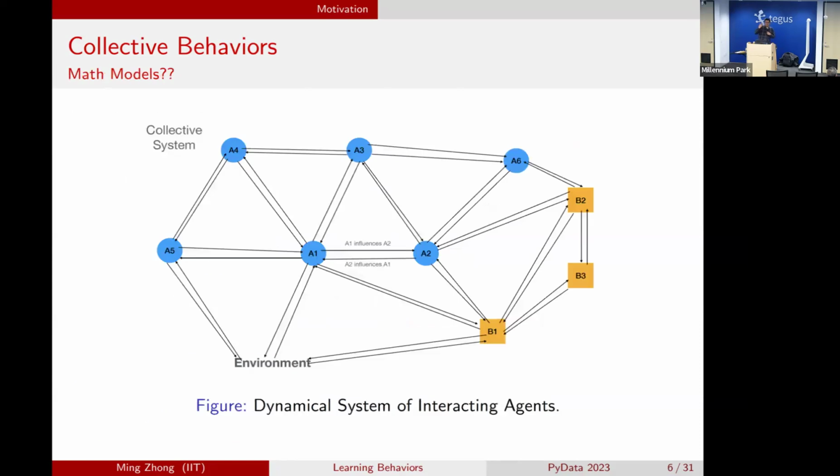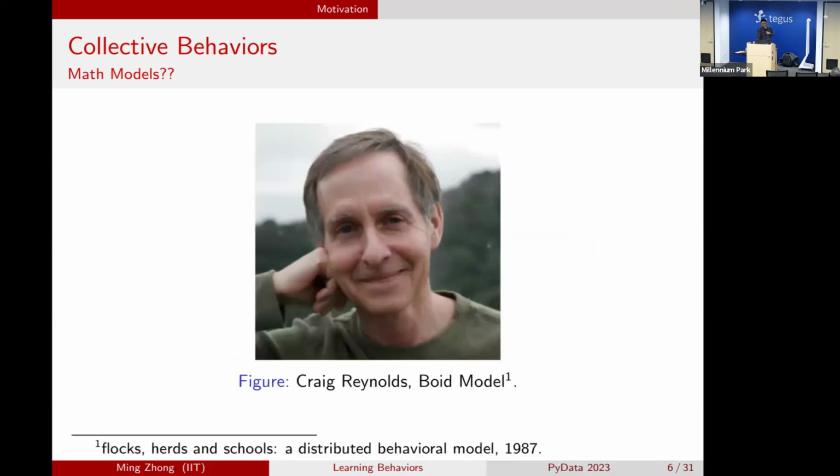All right. So how can we put a math model onto these interacting systems of agents so that they will demonstrate these collective behaviors? It's actually really simple. As long as you allow them to interact pairwise, you allow A1 to influence only those close to them, A2. And you can have different types of agents. It doesn't really matter whether these agents are of the same type. You can even have these agents interact with the environment. And eventually, under some kind of interaction function or interaction rule, you can actually have these collective behaviors, these global patterns.